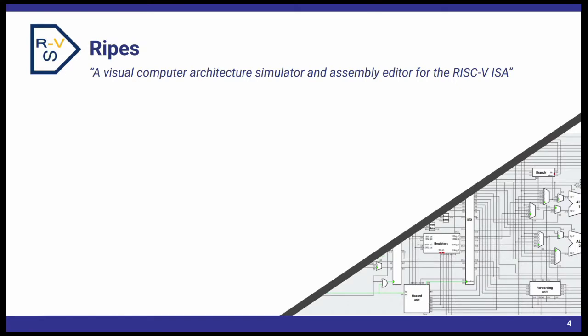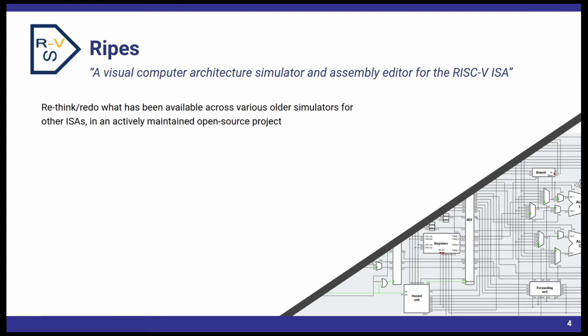So, what is RIPES? At its core, it's a visual computer architecture simulator and assembly editor built for the RISC-V instruction set. Many of the features of RIPES, as well as the visualization styles that are used, you'll be able to find scattered across older tools and academic projects. There seems to be a lot of work from the early 2000s on visual computer architecture simulators, but pretty much all of these projects are no longer active or they don't support the instruction sets that are taught nowadays. So, many of the features of RIPES are not necessarily new. Rather, RIPES can be seen as a modern implementation of many of these ideas, but in the form of an actively managed open source project. In my personal opinion, I think that this is one of the key reasons for why RIPES has been adopted to be used in teaching at many different universities across the world. Because it's not just an academic exercise, but instead tries to be a real, living, breathing open source project.